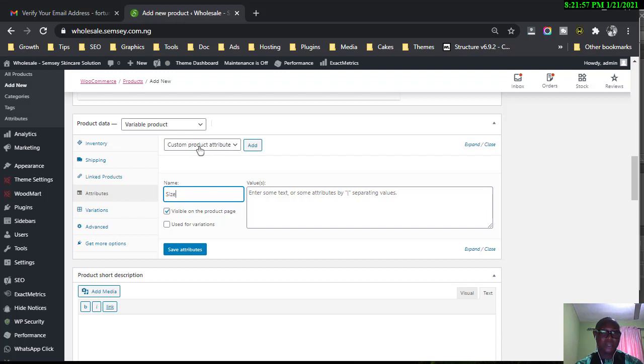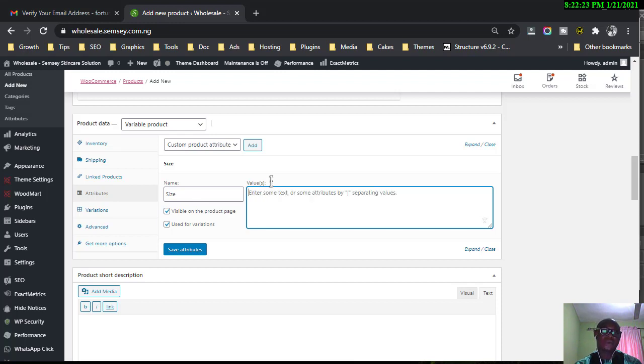size. I'll just say size, then tick the option for used for variation. It's very important. Used for variation. Always make sure you tick this if you want to use it for variation. Then the values, on the value tab, let's say black.